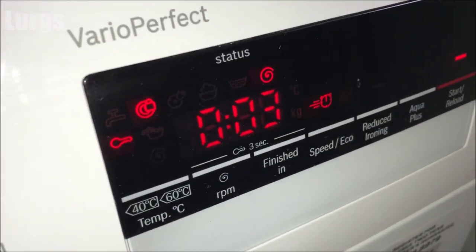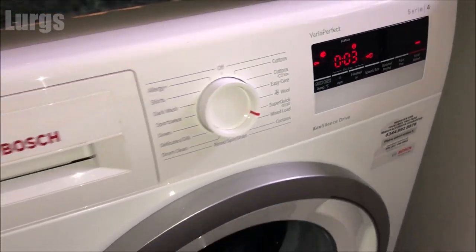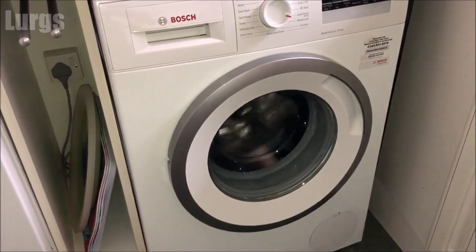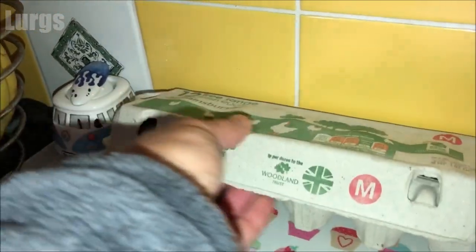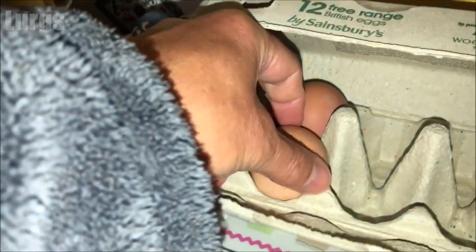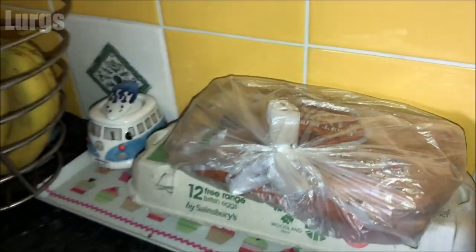And now we are down to 3 minutes left, so I've just got time probably to boil an egg. Well, it'd be a runny egg, but I think I've just got time to do that. Right, where's the eggs? Over here. Have I got time to do that? Oh, I don't know. I don't think I have. No, I haven't got time. No, put it back. Let's just have a nice cup of tea instead.